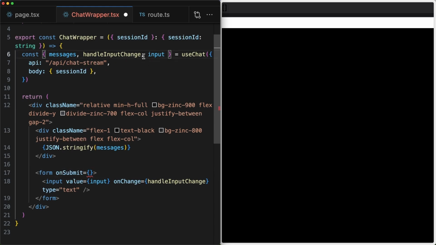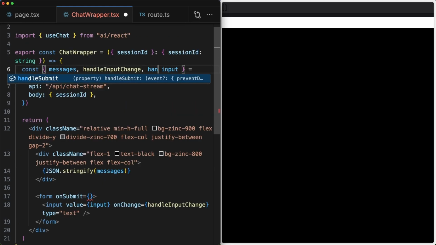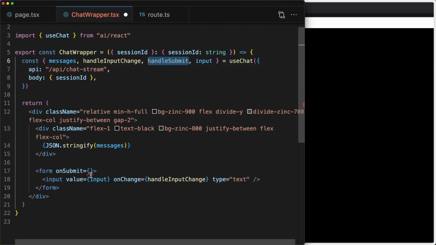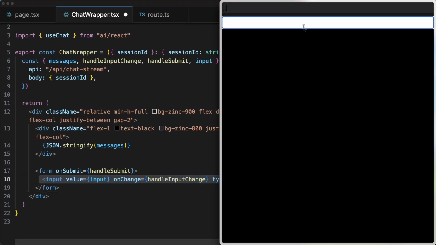And conveniently, the AI SDK also provides something called the handleSubmit. Sometimes Emmet really messes up here. There we go. That we can simply destructure from the Vercel AI SDK up here and pass into the form as the onSubmit handler. All that's going to do under the hood is take the value of the input, whatever we wrote in here, as the question.